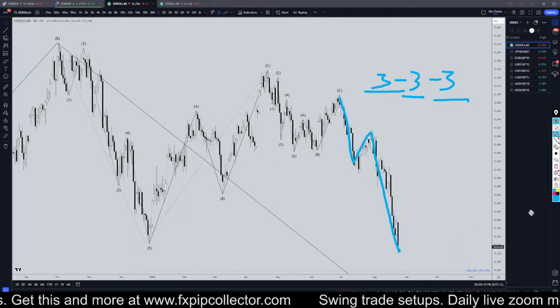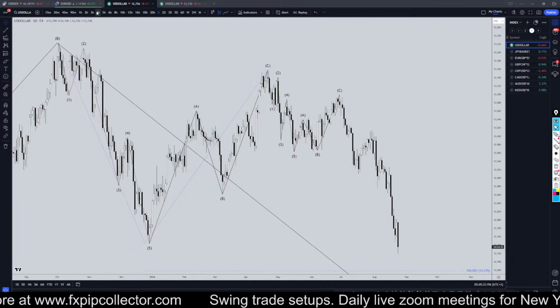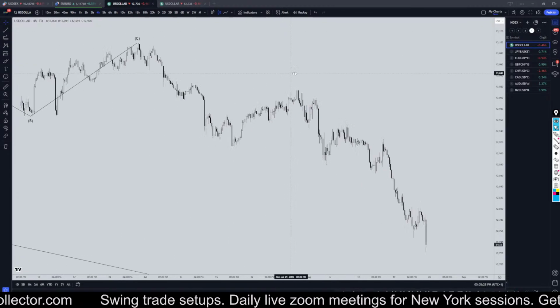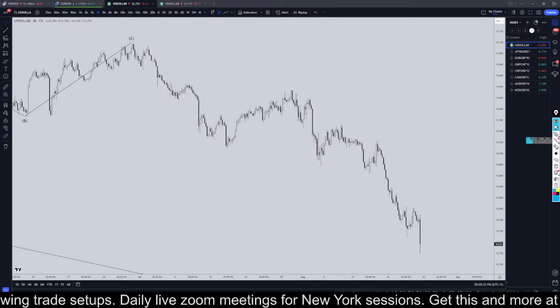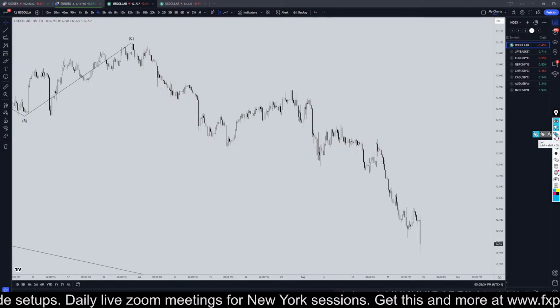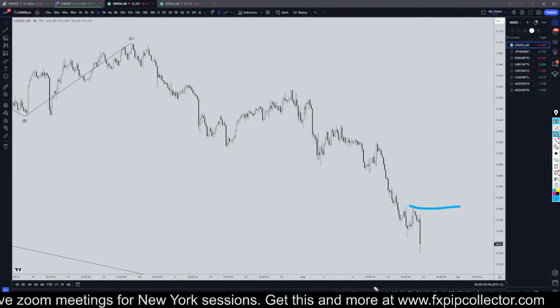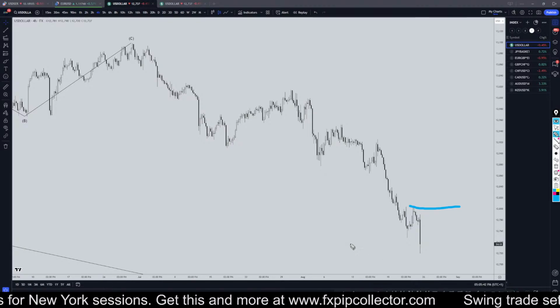So if you know anything about Elliott Wave, you definitely know exactly what I'm talking about. But yeah, if anybody's wondering why I've been so adamant lately in my videos about trading with the trend, it's because right now we are most likely in a wave three of wave three of wave three. Now, if the US dollar does go up and break this structure, then okay, fine, I'll turn into a buyer. But until that happens, I definitely am looking for sells.